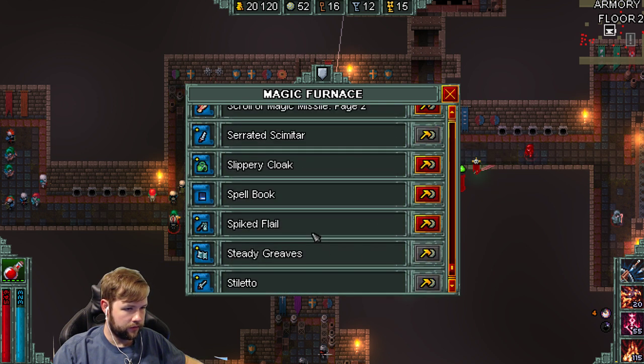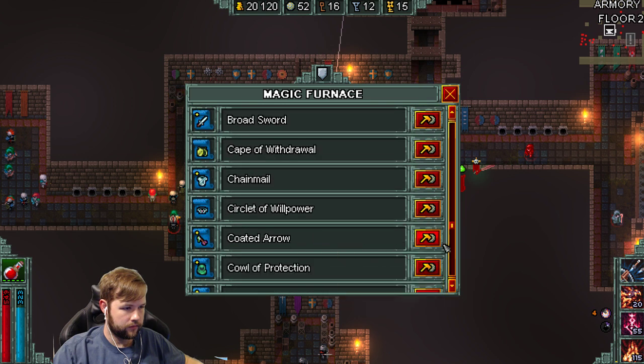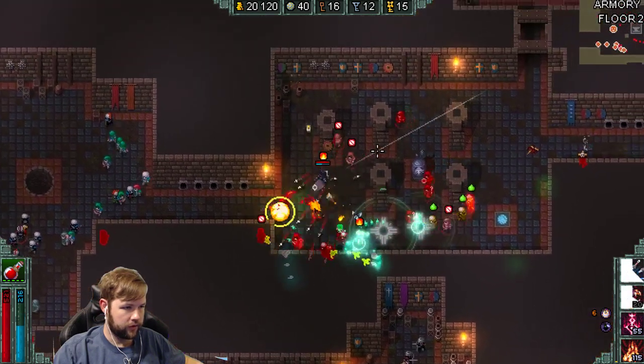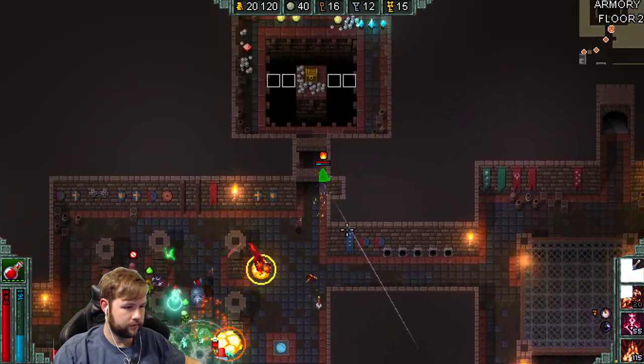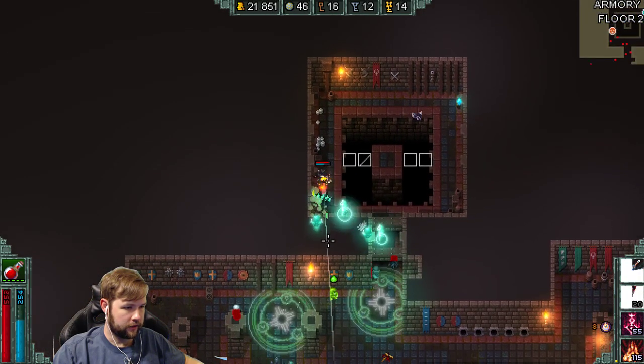Coated Arrow. Seems like a really good craft right now. Poison everything I hit. Activate my statue.